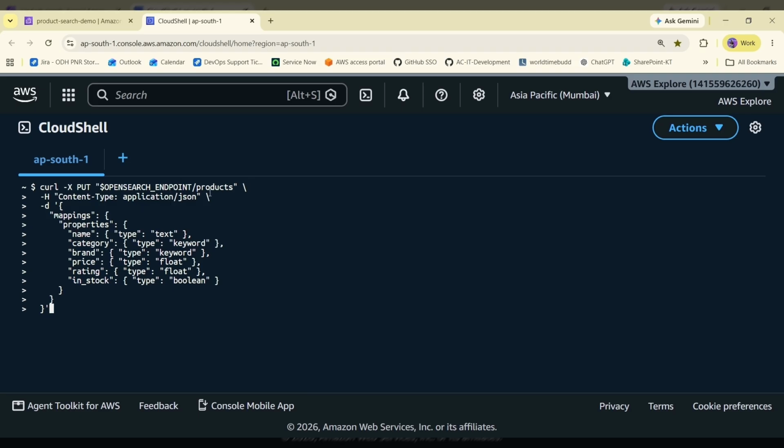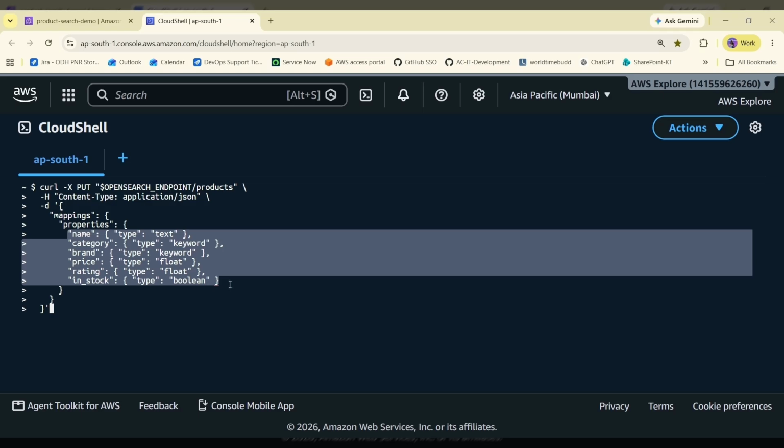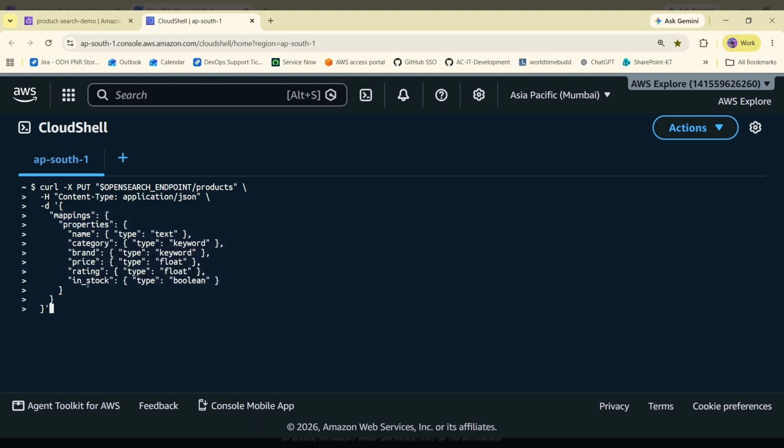Without defining a field in the mapping, we are not able to search using that particular field. A document has many fields, but if a field is defined in the mapping, then we are able to search by using that particular field. So this way we are able to create an index on OpenSearch similar to an RDS table. And this mapping is a very important thing. While we go to production, we sometimes need to keep updating this mapping. Sometimes we need to re-index the existing documents and all that if we change this mapping later. So these mapping fields will have their separate index populated.